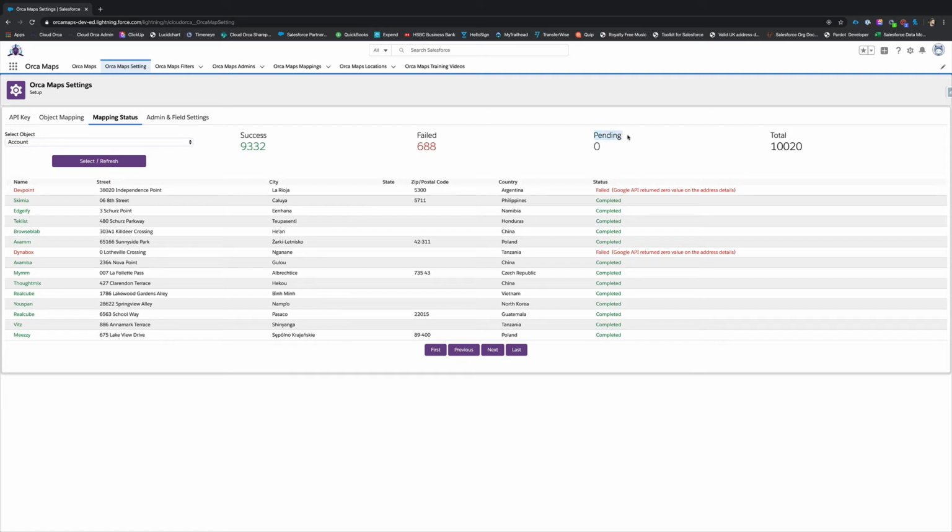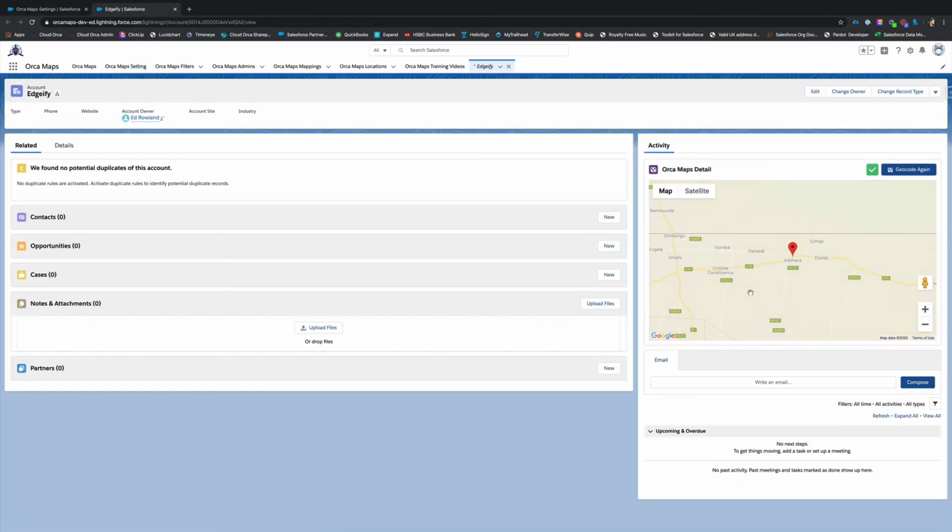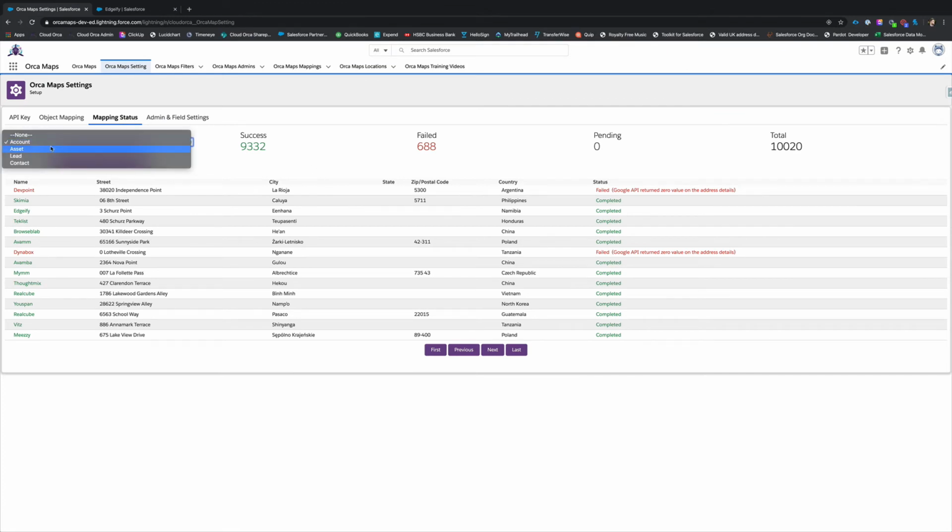It will give you a list of records that are pending in terms of how many until geocoding is complete. Once you go in here, you'll be able to see in red any of the records that have failed and the reason why they have failed in here. In green, you'll be able to see that it successfully geocoded a record. And then if we click into this record, for example, by opening a new tab, it will then take us into the record where we can then see it on the custom Lightning component on the Lightning page layout. You can do this at any time on any one of your objects as they're being geocoded, or even after they've been geocoded.